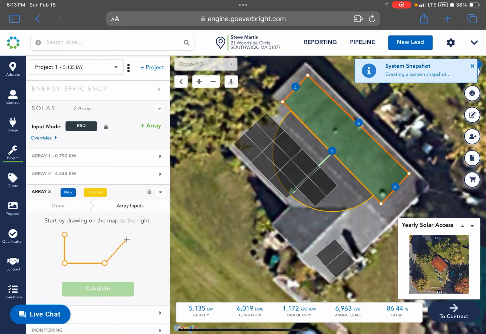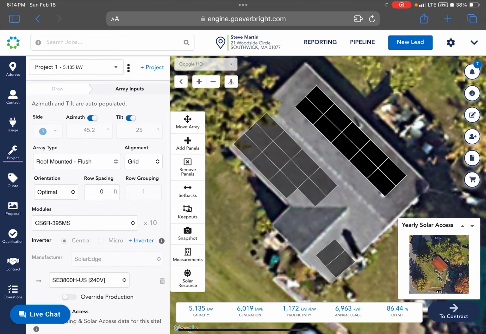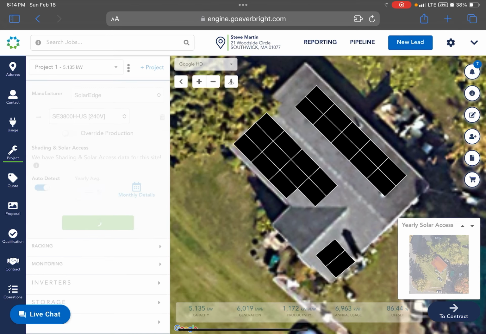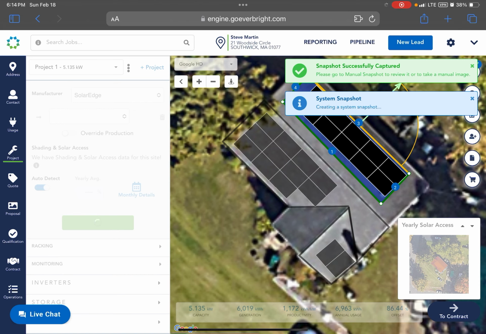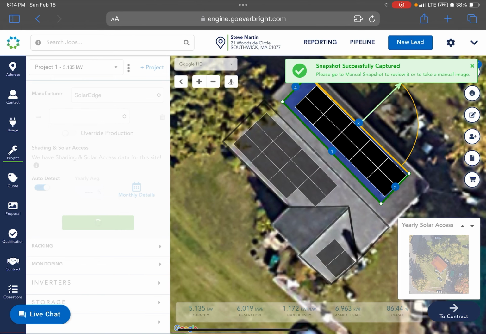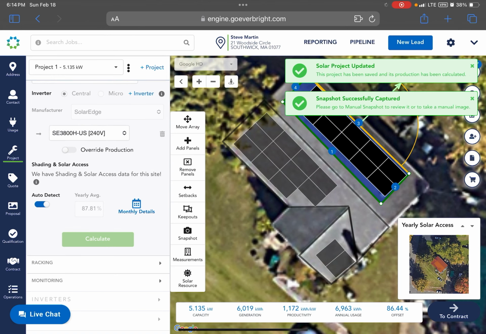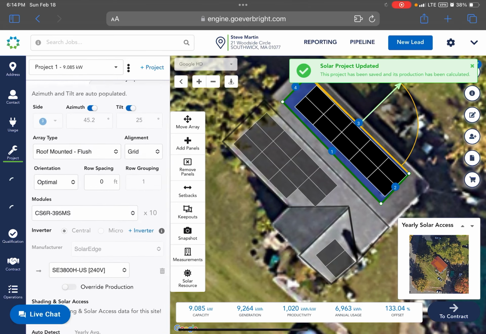Then we'll add some panels in there. If you just give it 1 second. Perfect. Look at that. You go in here. You click calculate. And it's going to put them all in. And it's going to change the numbers on the bottom again and give us an accurate offset based on that, which is pretty sweet. Look at that, up to 133%. That's perfect. That's exactly what my customer's looking for.